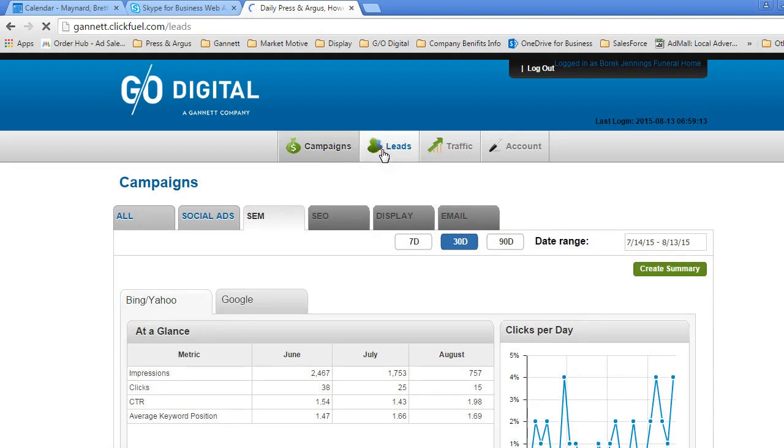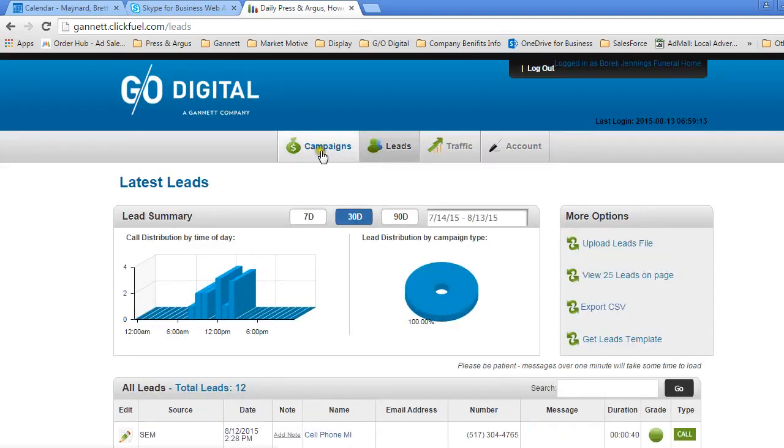Well, Scott, one last thing that I want to make sure I talk to people about that I forgot about in PPC: there's the leads section up here that I totally forgot to talk about. Oh, right, that's an important one. Yeah. So in PPC, in the regular tab, you're going to have the campaigns. It's going to show you the impressions and stuff that you're getting on Bing and Yahoo and those reporting dashboards.